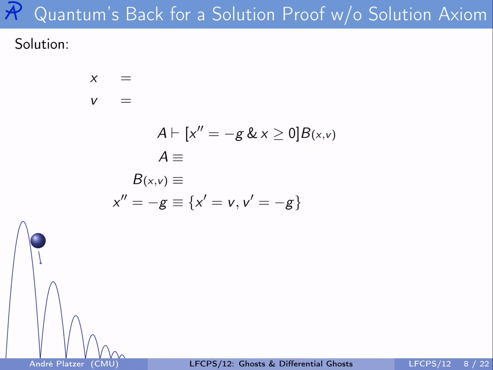What is the solution of these differential equations? Well, it's going to be a new value for x and a new value for v as a function of time. So for velocity, it's going to be the value of the velocity minus gravity times time. Wait, that can't be right. I forgot the dependence on time. And for position, it's going to be plus velocity times time minus half gravity times time squared. Oh, wait, I forgot the dependency on time. So here we go.